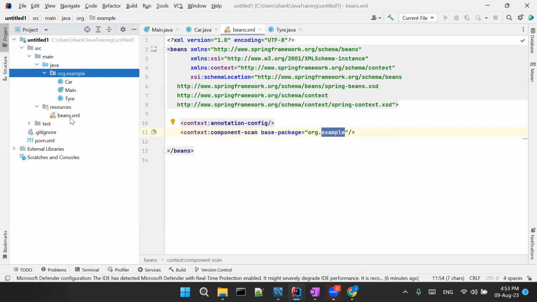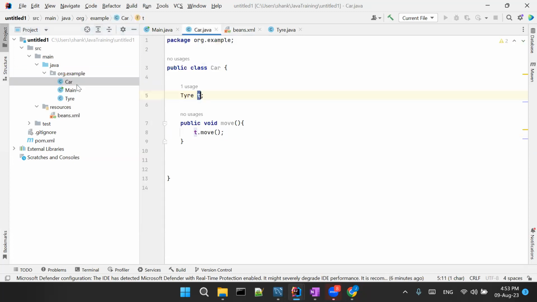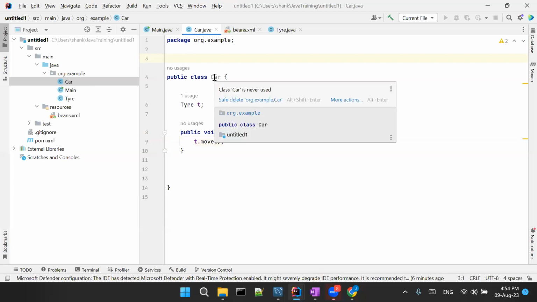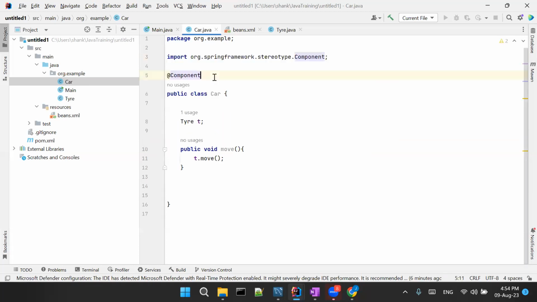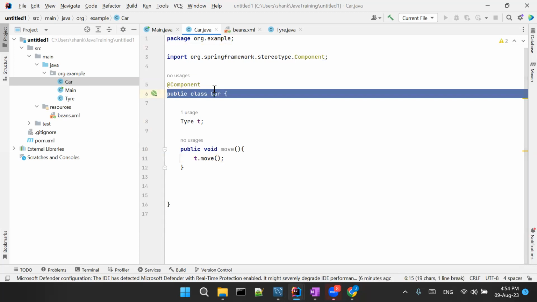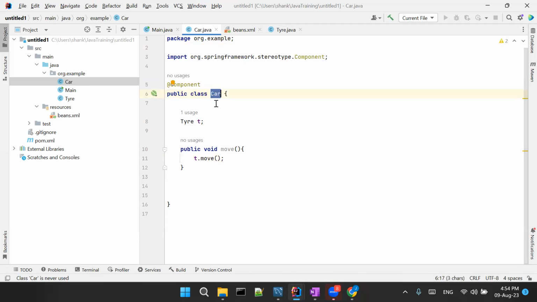Okay, so now there are a few annotations. Spring starts looking at all the classes one after the other in this package, but you need to tell more to these classes. You have to annotate with something called component. If it sees this as a component, then Spring will understand, okay, this is a component, so I need to take care of this class.